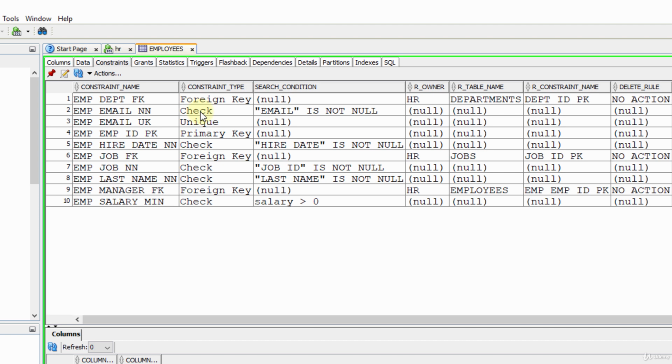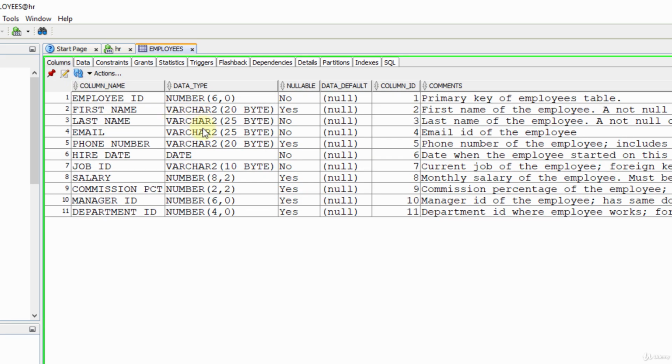Now, let me explain you again more clearly. Once we make a DML or DDL operation, or there are some more but I will show them later, sometimes we need to make some tests just before or after these operations. So we enforce the user to insert or update the data just as we want. To do this, we have a couple ways. The first way is doing that with the data types. We specify the data type as date or varchar2, or we specify some decimal points, lengths, etc. With this way, the users cannot insert an inappropriate value.